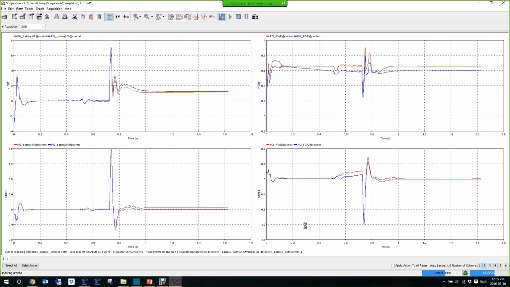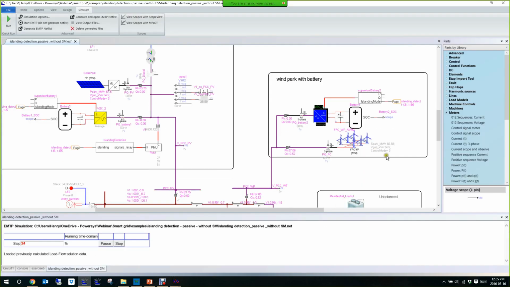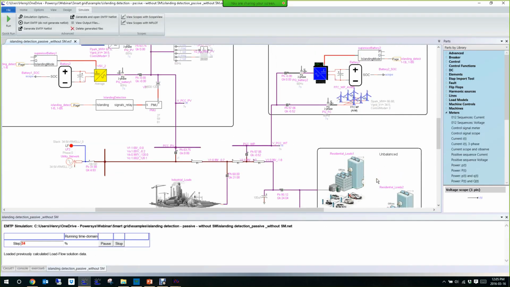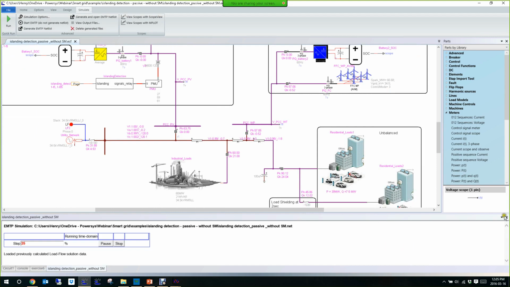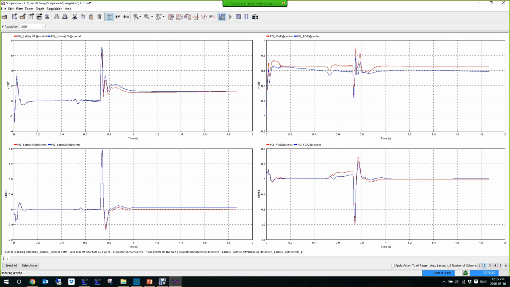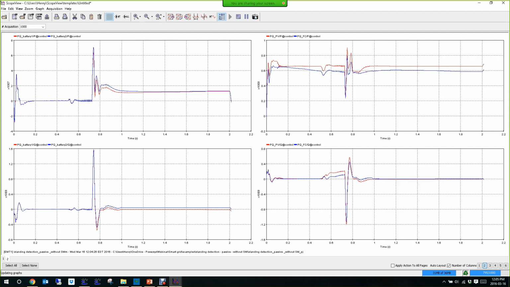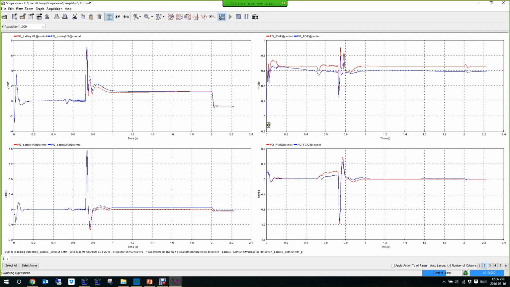Okay, so another thing actually that happened in this grid, in this network, is that since we are producing with the battery, at 2 seconds we decide to disconnect a load, and we'll see if our microgrid is stable. Okay, so we will disconnect one of the loads at 2 seconds. So now you see the power drop from the battery, so that's good. Okay, and actually now the batteries are getting back some power. So that's very good. So now they are charging.